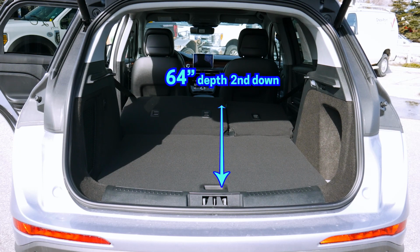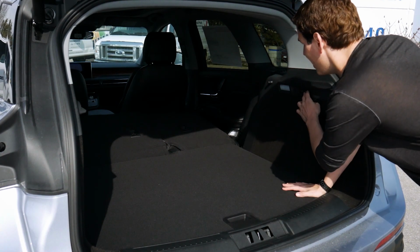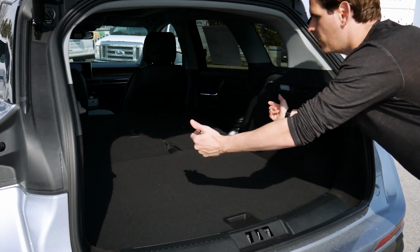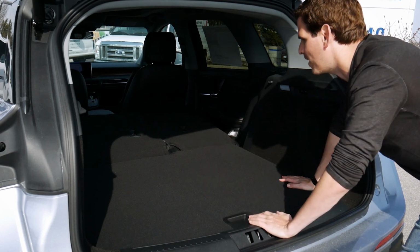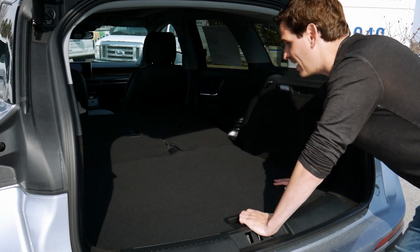So as nice as it is that we can fold it down from the trunk area if we need to, we do have to manually lift it back up regardless, but lots more space when we have that second row folded down. I did mention that we have the flexibility of folding the seats down using the left-right pad in the trunk area by itself. We also have the option of using the lever just by the left-hand side or right-hand side of the seats, depending on which side of the seat you're looking at. But this is just the regular carpet liner that's going to be standard inside of the Corsair.